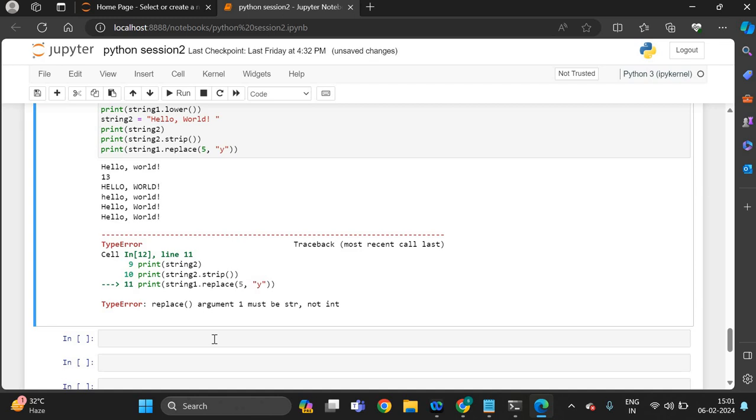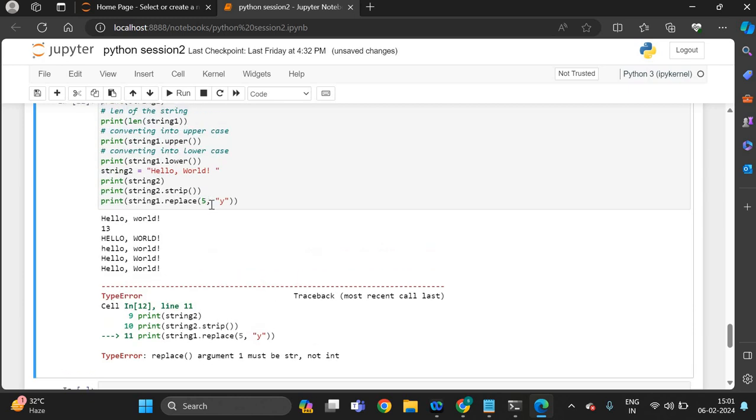Then we can use replace without an index, and give o.